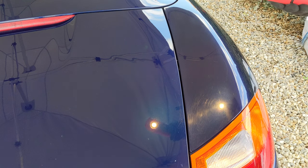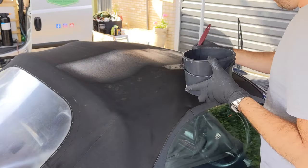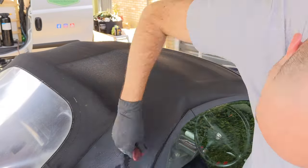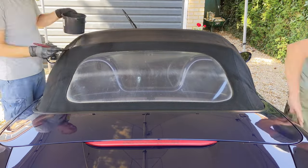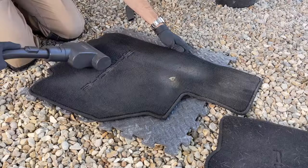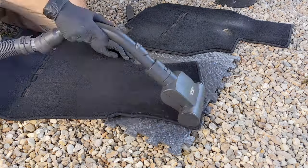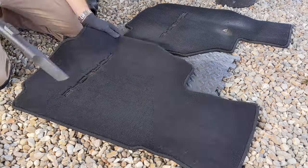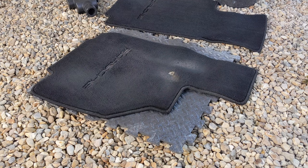But yeah, on to putting the dye onto the roof and then put the sides up on the gazebo and lock this thing away for the night. Alright, we're a day later now, so the first job of the next day was to get the mats washed and shampooed so they could be drying out in the sun and be ready to put in bone dry at the end of the day.